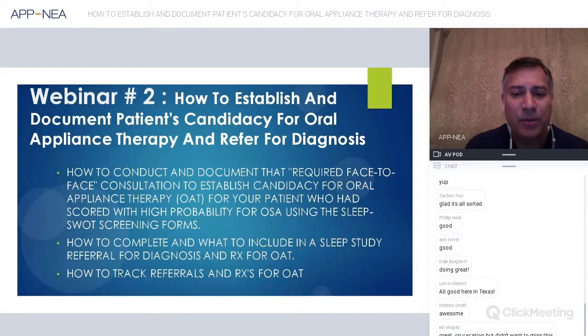And especially if we're going to be doing medical billing, we have to actually document that encounter as an encounter for the face-to-face encounter just for sleep. We cannot include other diagnoses like dental decay or periodontal disease or anything like that. This is very specific to sleep apnea, and we have to actually establish this candidacy for appliance therapy.